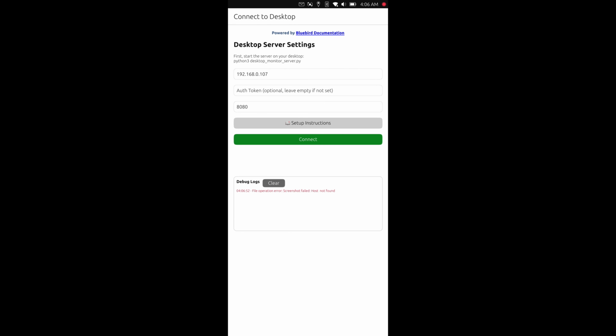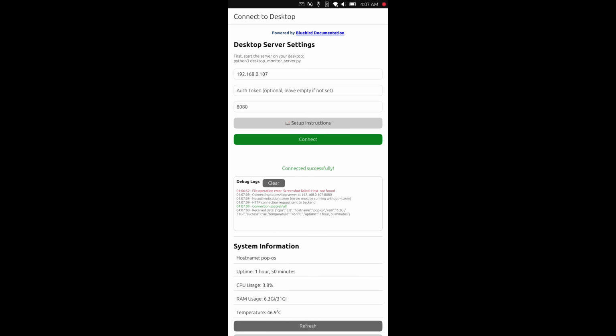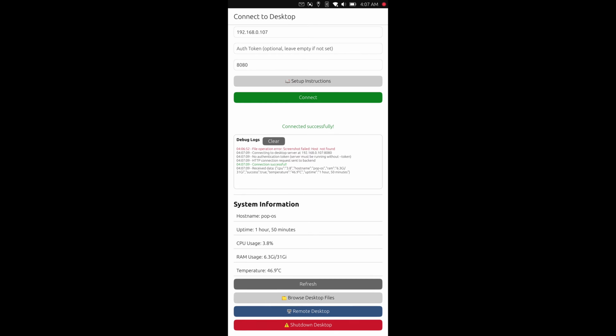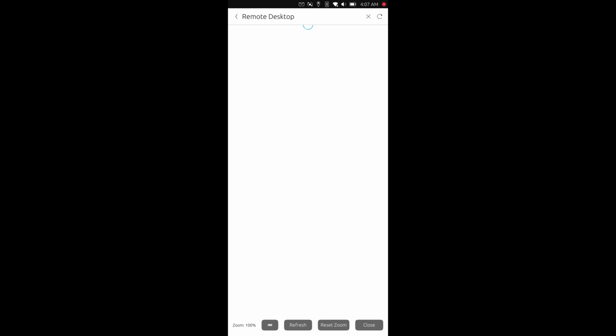Before we get to the setup on how you can set up your Python web server for communication between your app and your Linux desktop, let me just show you real quick how this feature will work. So let's first of all connect. To access your desktop remotely from your Ubuntu Touch device, just scroll down and you should see the option Remote Desktop. Tap that. There's currently a bug in this release for that initial display. Just hit the refresh button at the bottom and you should get the latest screenshot of your desktop.